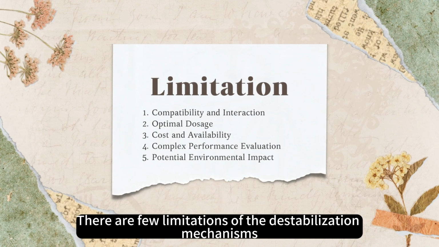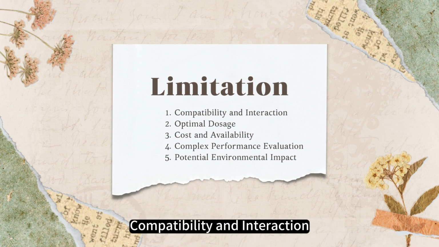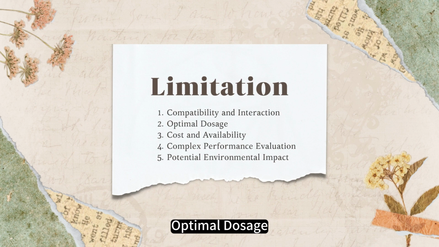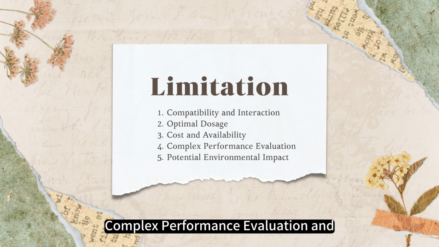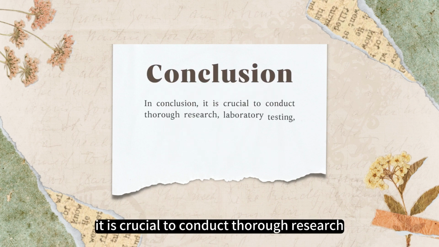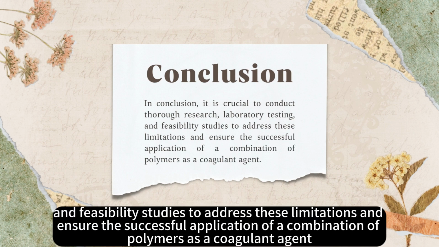There are a few limitations of the destabilization method implemented. First, compatibility and interaction, dosage, cost and availability, complex performance evaluation, and potential environmental impact. In conclusion, it is crucial to conduct thorough research, laboratory testing, and feasibility studies to address these limitations and ensure the successful application of a combination of polymers as a coagulant agent.